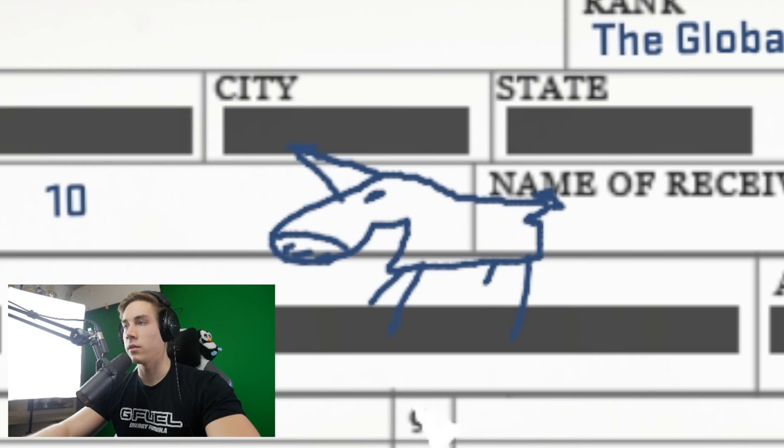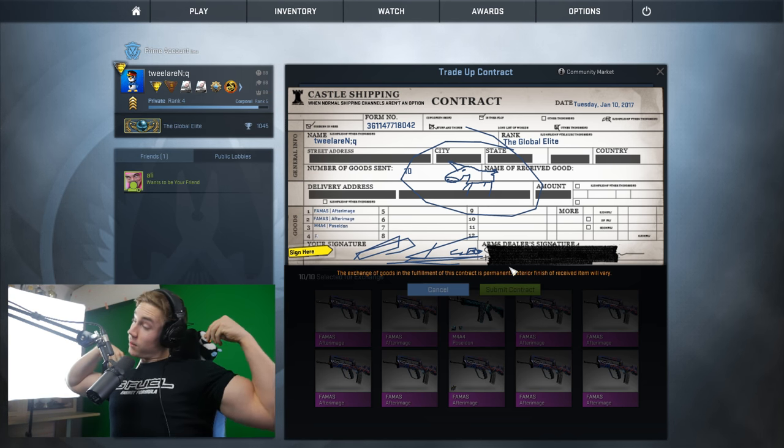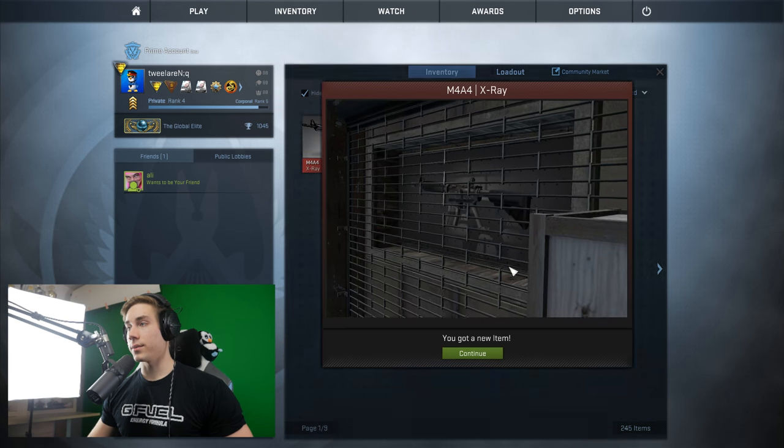Listen, okay? This is the best unicorn you're ever gonna get. Alright, 10% chance. Third attempt. 7 to go. I can already feel the salt.